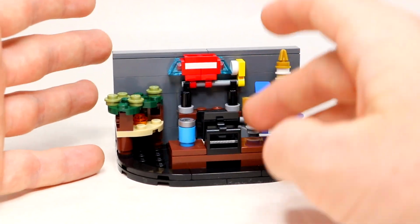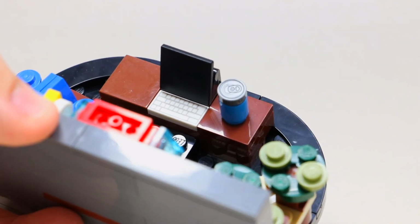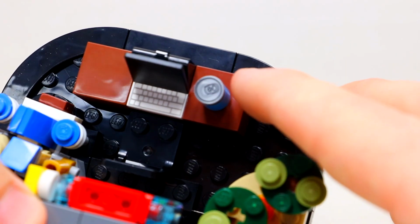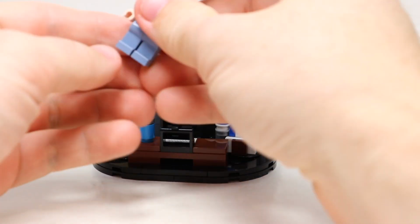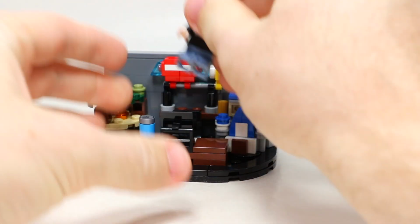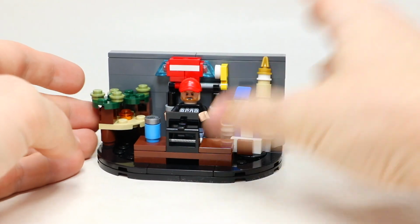So Sean's got a pretty big desk right here. On the desk here, he does have a computer with a keyboard, as well as a soda or a beer or whatever you want to pretend it is. It has no label or anything, but it does have a pop tab, which is pretty cool. So this is what it looks like, and obviously it's got a chair in the background, so you could actually just position Sean. So he'd be sitting at his desk, getting ready to do the live stream of the week, which is really fun. So he's there and he is ready to go.